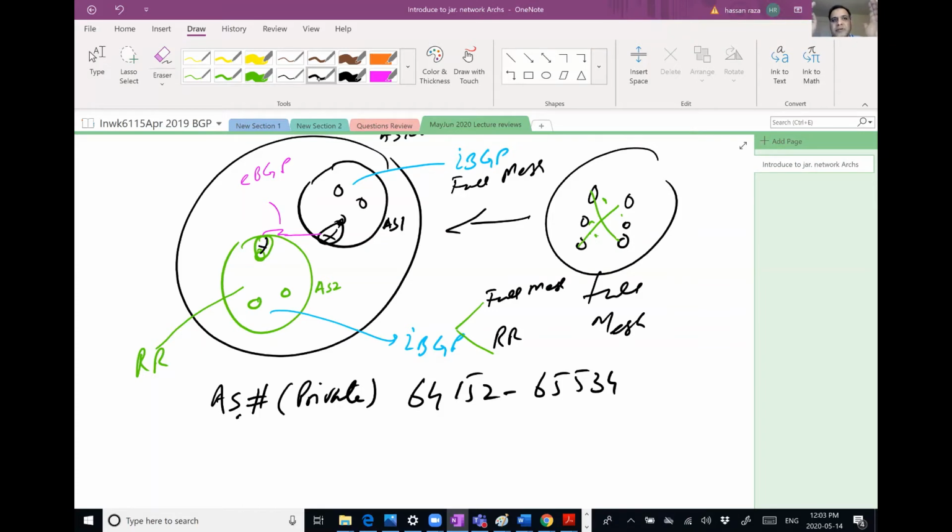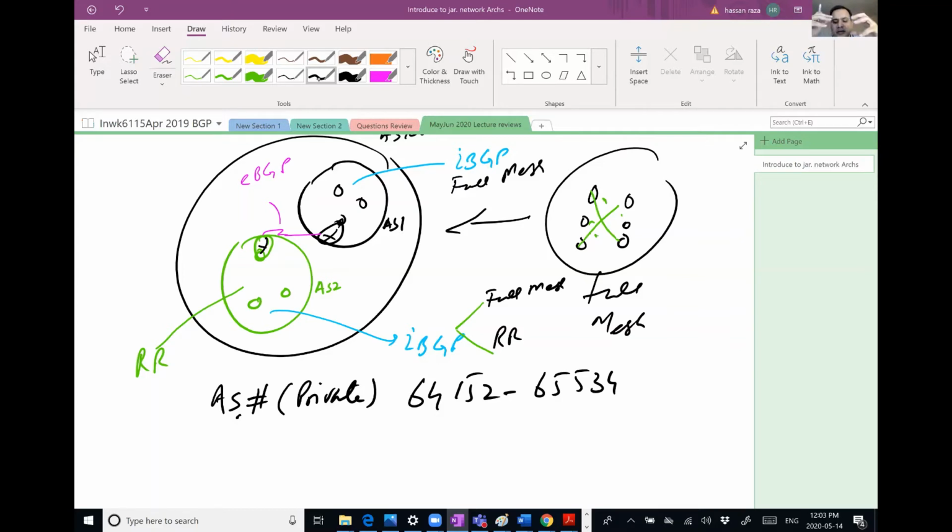And still I'm preserving all the rules of IBGP, that I should be 1 hop away. I'm 1 hop away in route reflector if I'm using it, 1 hop away if I'm using full mesh, and I'm not bothering the 1 hop away requirement even by doing BGP configuration.